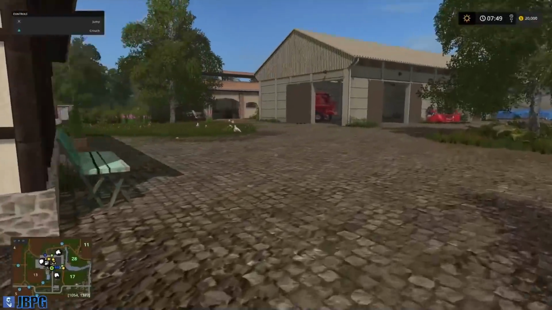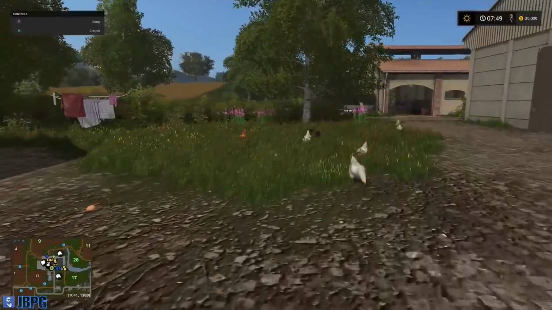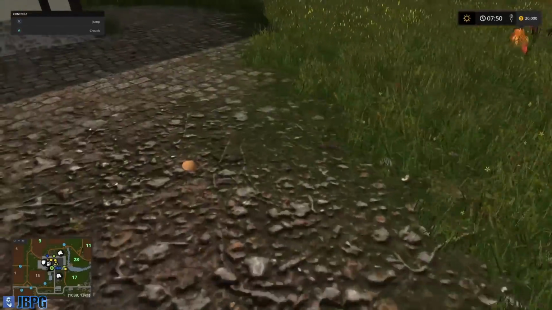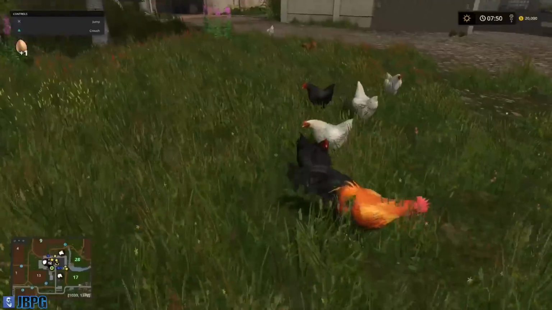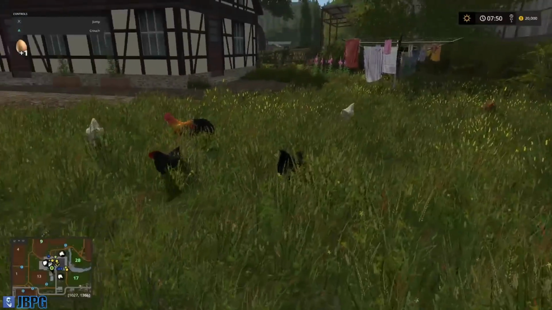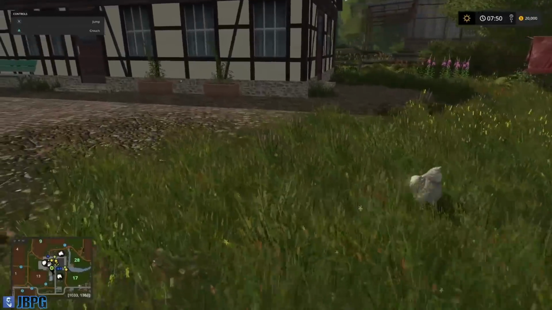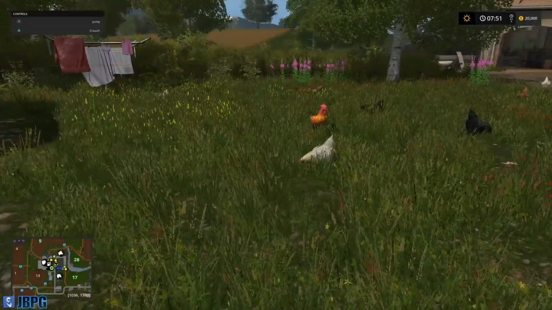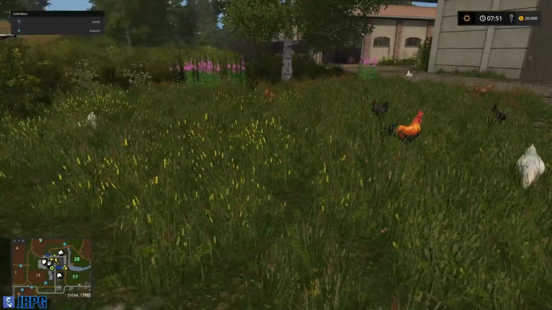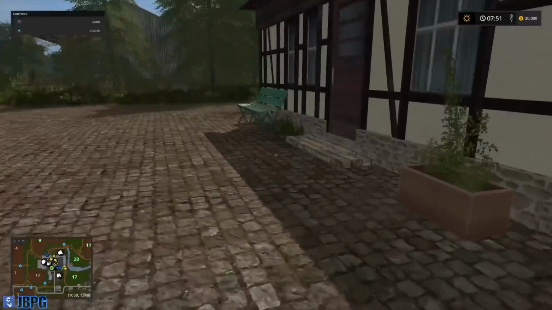As we move into the farm, though, you can see this is where our chickens are, and our eggs will just spawn randomly in this location. So see, we just grab one here. Anywhere within this grass section here, there's another one there, look. It's kind of fair game for where your eggs will spawn. So it's tricky to see them sometimes because of this grass. It's quite tall. But this is where your chickens are, and this is where your eggs will spawn.